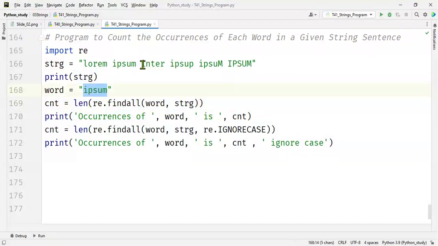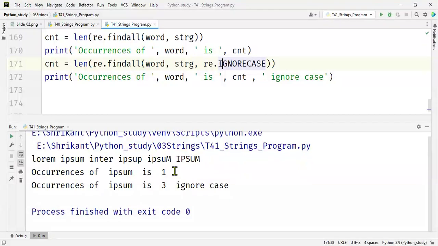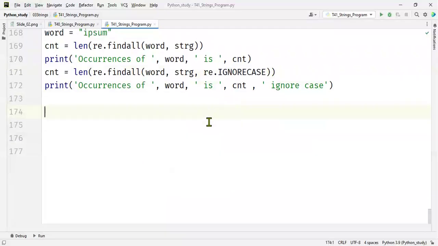So if sum is only present here, this is not ipsum, this is ipsup, so this is not correct. This is correct, but this is capitalized. So the exact match is found in this and this, so it will say only one time it is found. Now if you want to ignore case, then re.IGNORECASE is also there, so it will find it n number of times without case. So first time it is found only once, second time it is three times because it is ignoring the case.